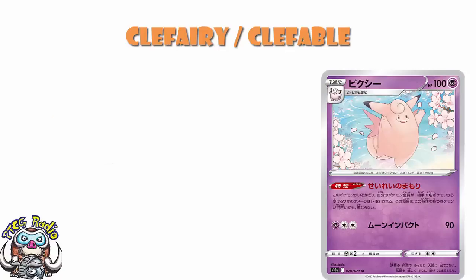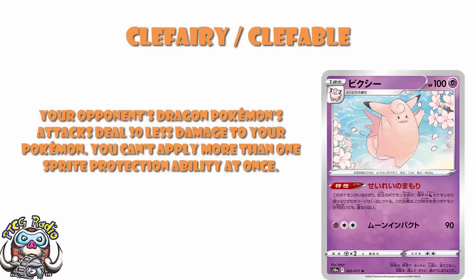Free energy, 90 damage, no. Just no. There's nothing really good about that. And then we've got a really weirdly hyper-specific ability. Your opponent's Dragon Pokemon attacks deal 30 less damage to your Pokemon. And when we say that, we mean all of your Pokemon. But then, it doesn't stack.